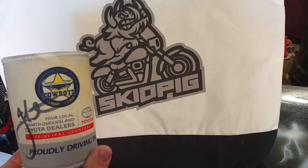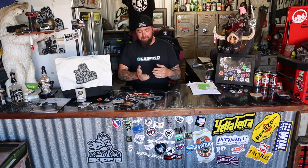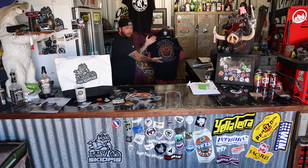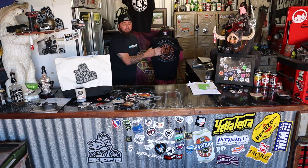The prize packs have been put together. Obviously you get all the stuff you see in front of you here. The Skid Pig hat - I still can't find it so I'm gonna make a new one for you. This is some of the stuff we got from the guys at Sun City Harley, so thanks to the team down there for chucking in. You also get a t-shirt, so I'm waiting to see what size you are, whoever the winner is before I pick one. Sun City Harley, good stuff.